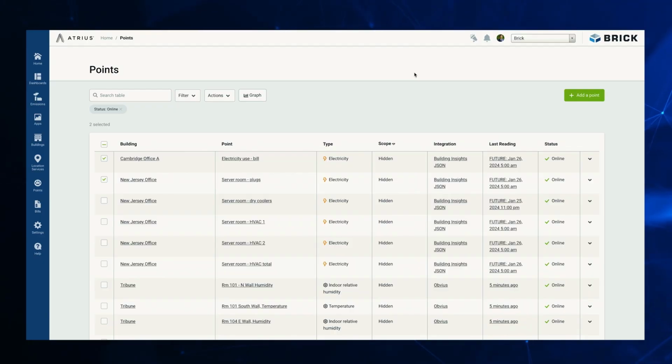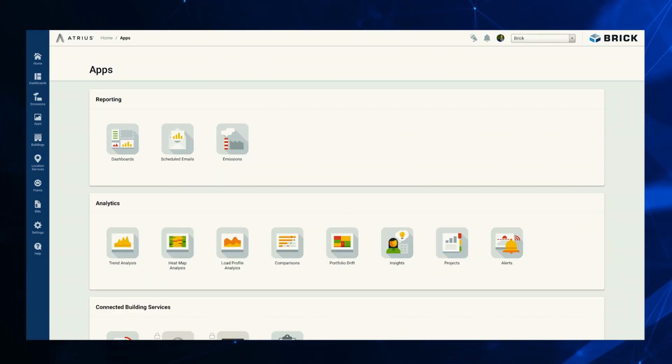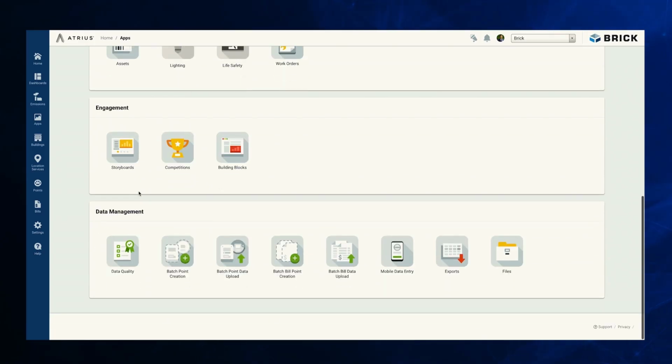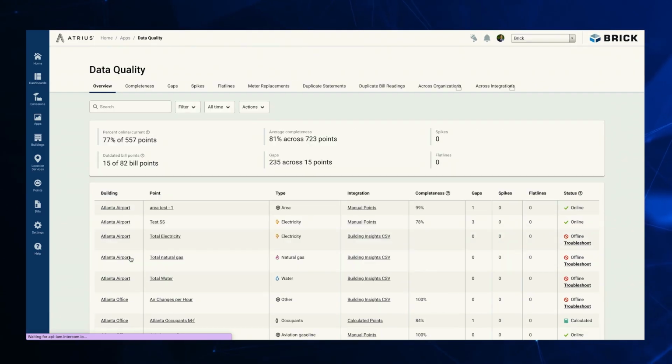Tell me about ensuring that what I'm submitting really truly represents where I'm at in my sustainability journey. Finding data quality errors and erroneous data is next to impossible when you're working through spreadsheets. And so this platform really rolls up some of those metrics that you might be looking for. So whether you have any gaps in your data, what is your total % completeness across your reporting year? And that can be kind of your final step when reviewing your data before you go into the emissions calculation, making sure that you absolutely don't have any missing data, because when it comes to emissions reporting, it's a lot better to even estimate than it is to have missing data.